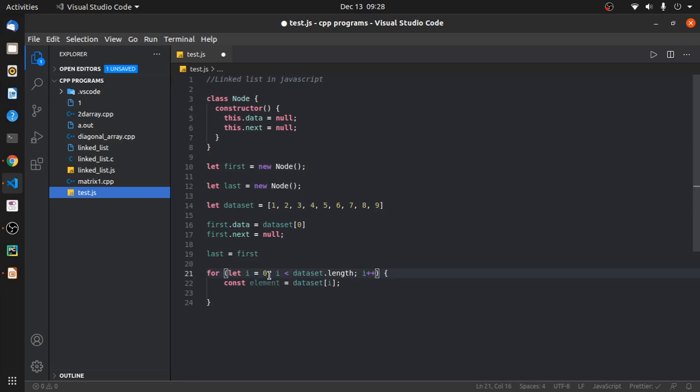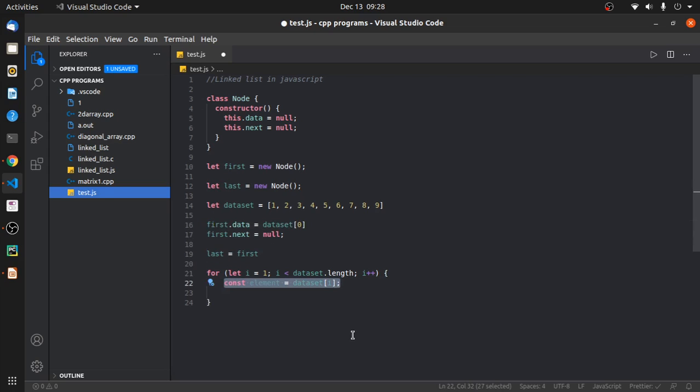So here we are not going to use 0, we are going to use 1. Why? Because we have already added our first element. So what we are going to do here is repeat this particular step in this loop.